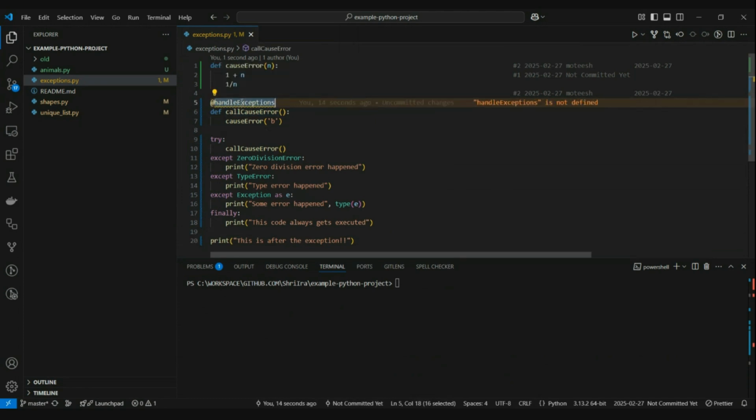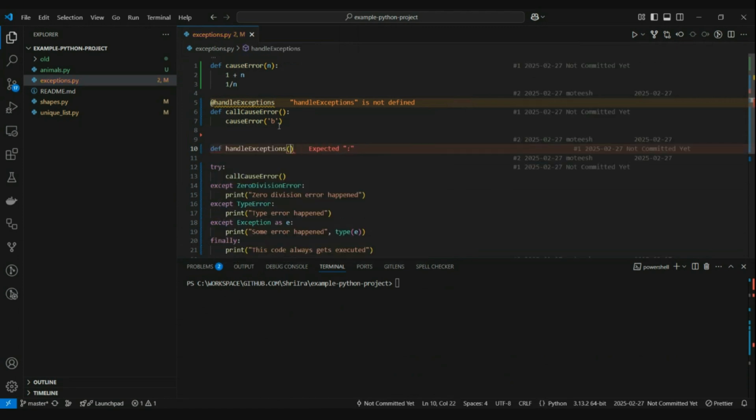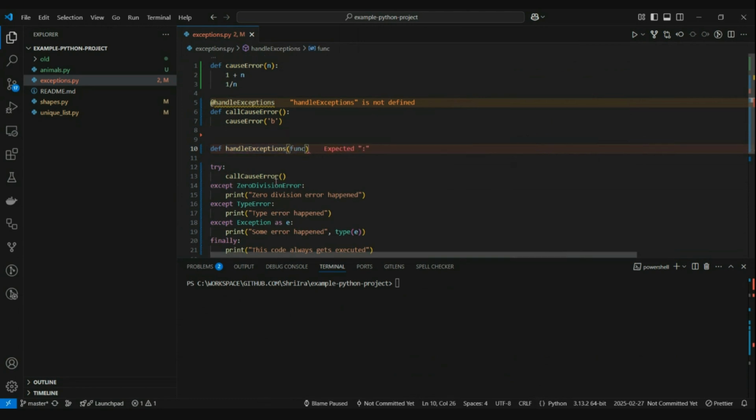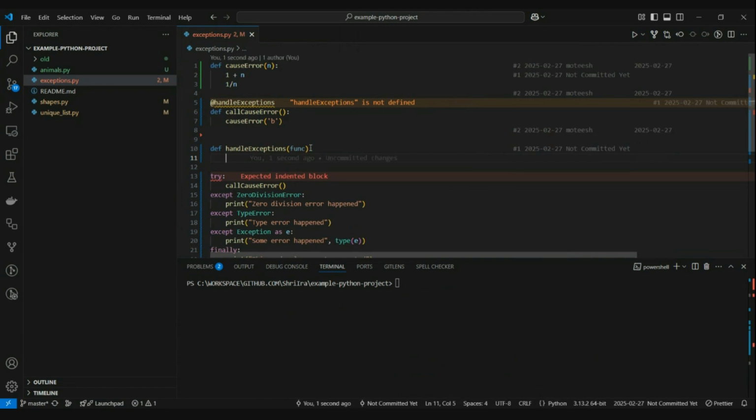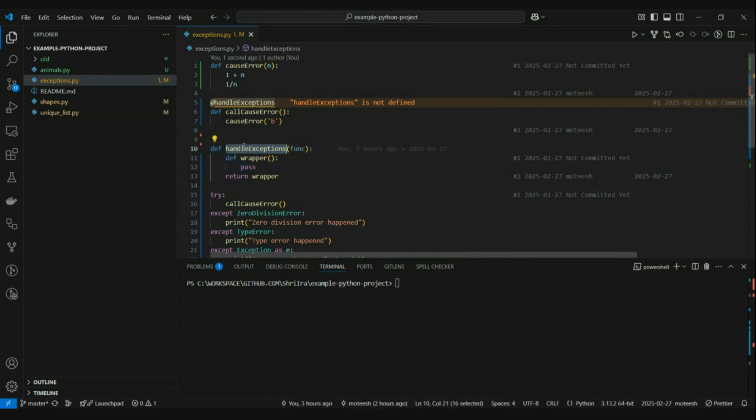So how do I implement this decorator? It's like this. Def, this is another function itself. It accepts a function as an argument and has another function defined inside it, called wrapper. This can be any name. For now, I'm just going to do a pass here and then return wrapper. This is all we have to do for a decorator. Inside this wrapper, we are actually going to call this function. This is all we need to do for declaring a decorator, and we'll implement the exception handling next.